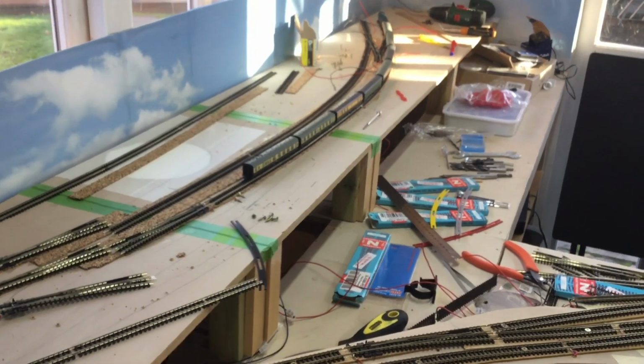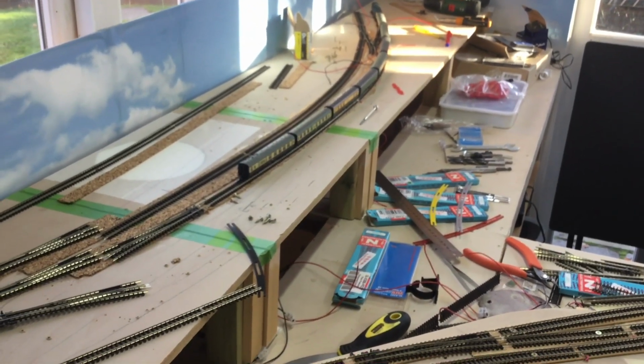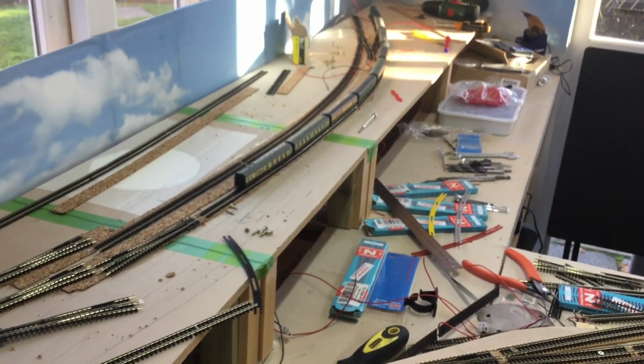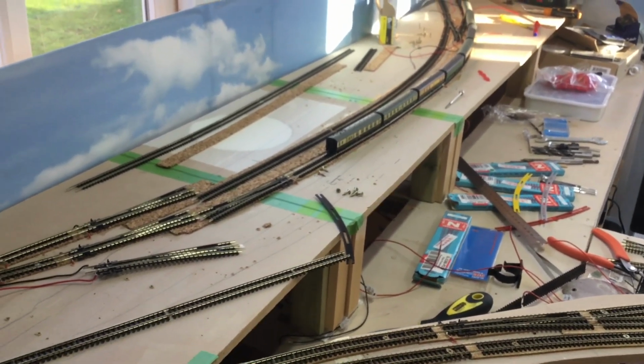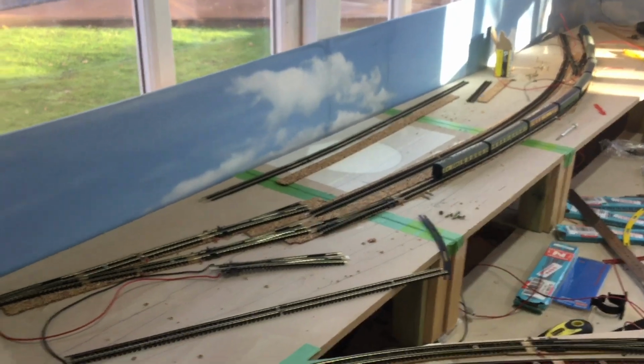I've had to change things around slightly, but nothing drastically. It's only the Y point there, getting it in properly, and I'll be soldering and track laying in there this morning, so hopefully I'll be making some progress there.